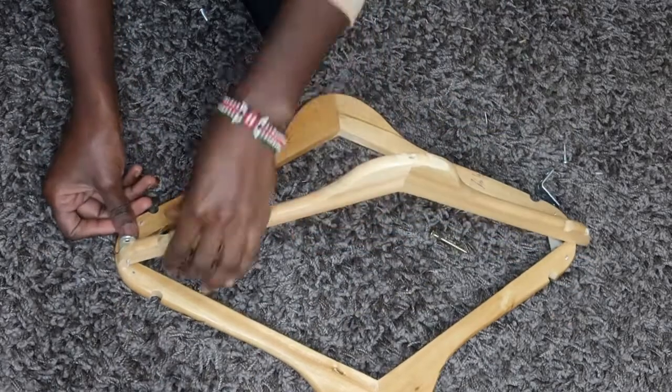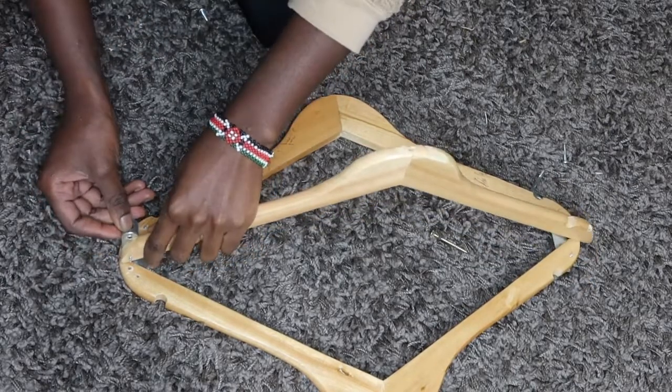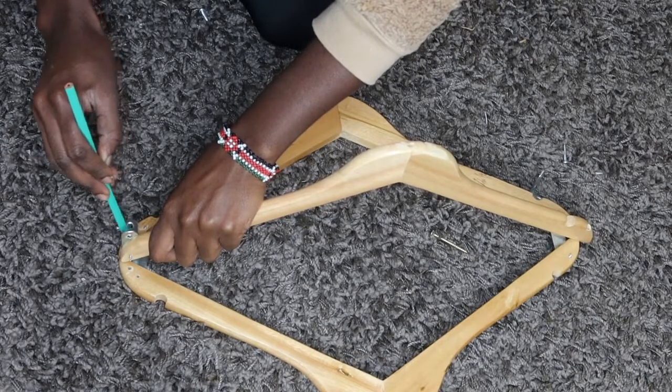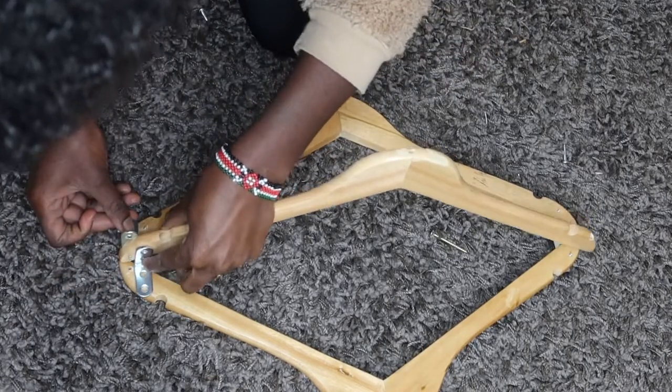Then I added the third and the fourth hangers to that, like you can see in the video, using corner mending plates. So I'll let you see how I did all that, and then I'll see you somewhere in the middle of the video.